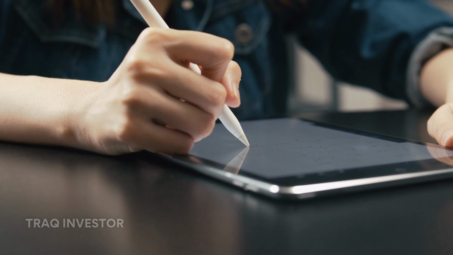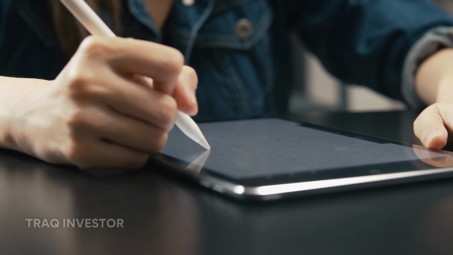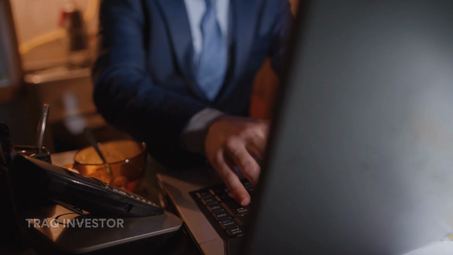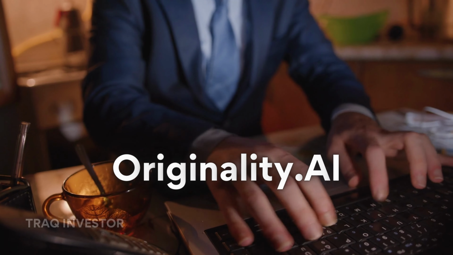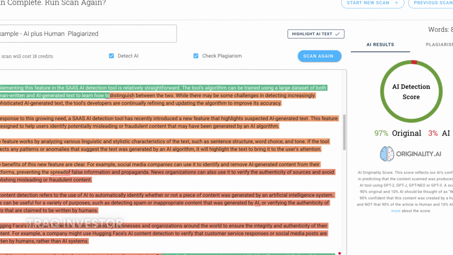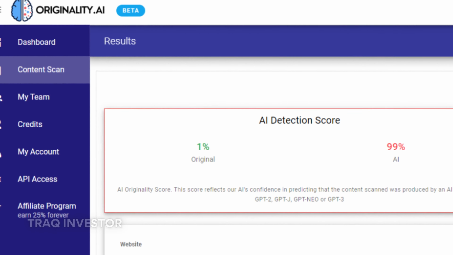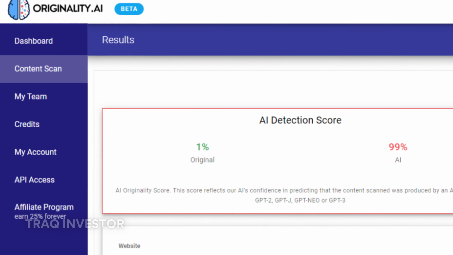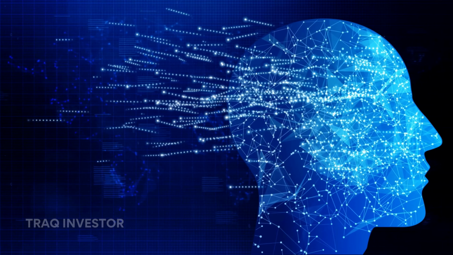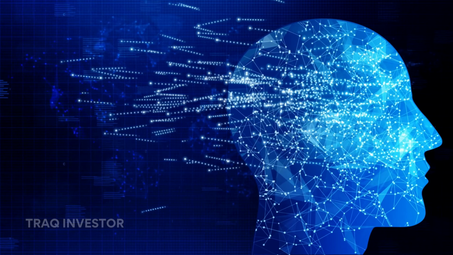Instead, you can use ChatGPT to generate a draft article, then copy and paste it into a Word document, and modify it as needed. Try to use your own words as much as possible and switch some sentences around. After making necessary changes, you can use originality.ai to check the AI detection score of the article. It will help you determine if there is plagiarism in the article. You can go back and make the required changes to ensure that your content is unique before publishing it on your blog website. By using ChatGPT in this way, you can increase the efficiency of your article creation process and improve the overall quality of your content.